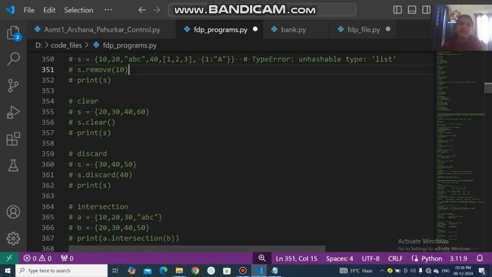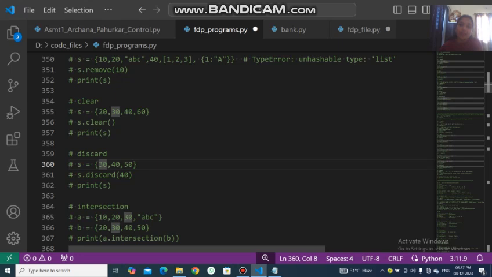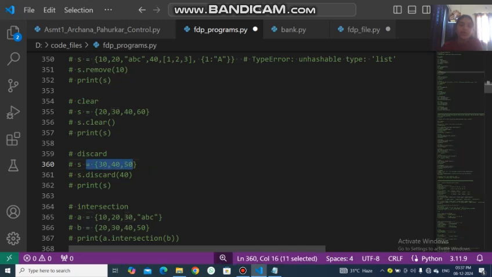But in case of the discard method, if the element is not present inside the set, it will still not show the error.